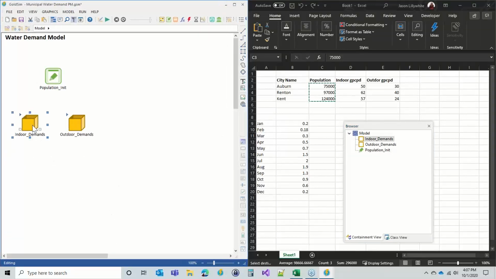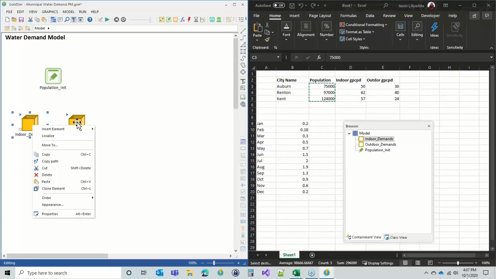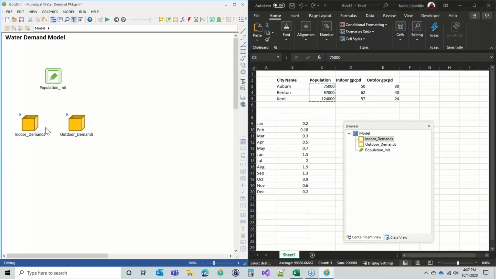Okay, I want to localize these containers, and the reason for that is because the calculations inside have some similarities, and I would prefer not to have to call all of my expressions indoor something, outdoor something inside of here. I just want to call the calculations, assuming already that we know we are talking about indoor versus outdoor. I'll show you what I mean more when we go in there and start working. Okay, so those are localized. And now I can go into indoor and work on that.